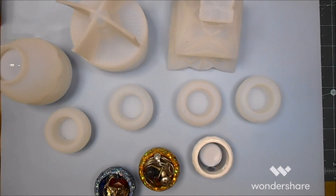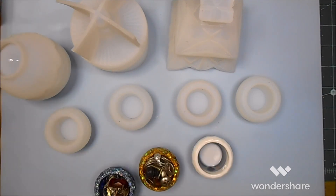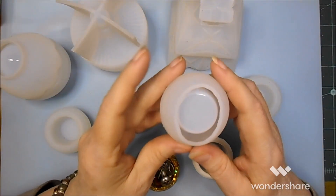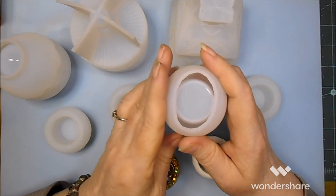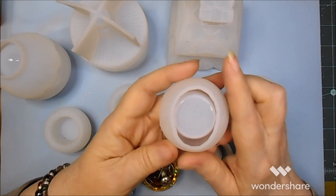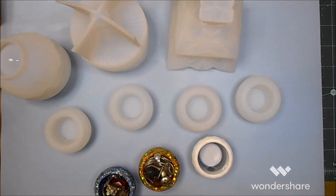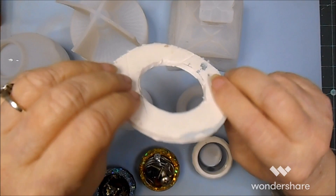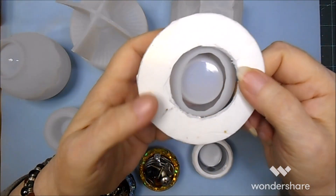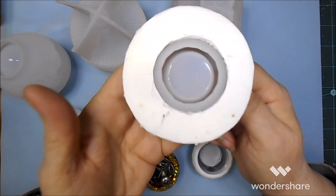I sent a message to Lisa because some of these — I won't say they were damaged, but I know other people have complained that they get these molds that are out of shape. So one of the solutions is just a piece of foam core board. It's that simple, literally.